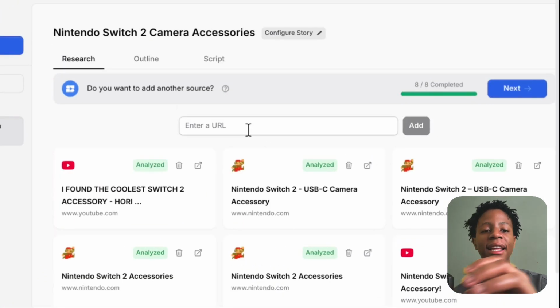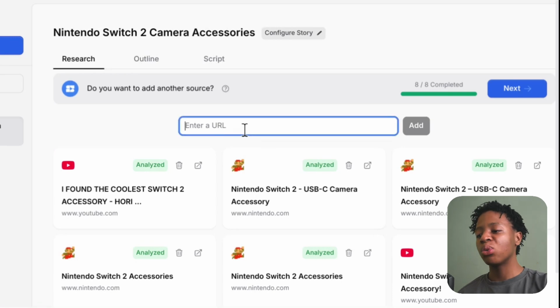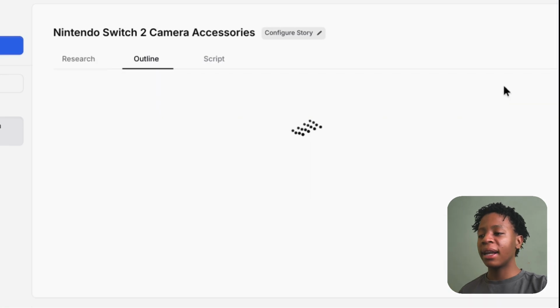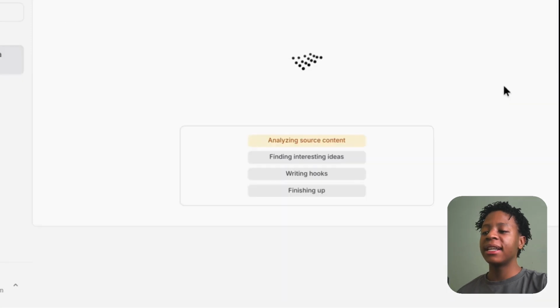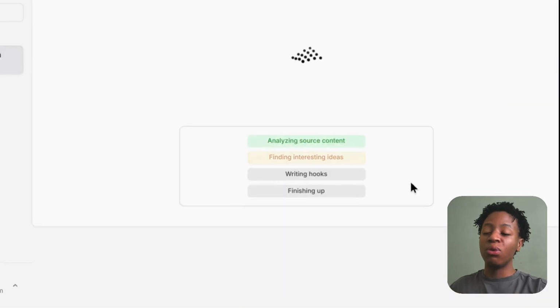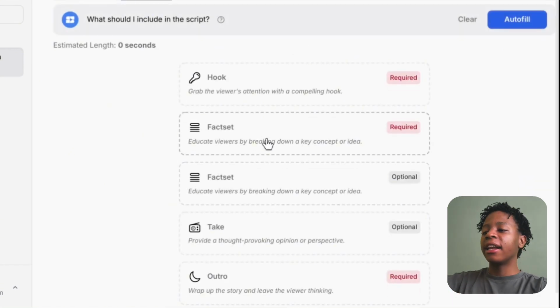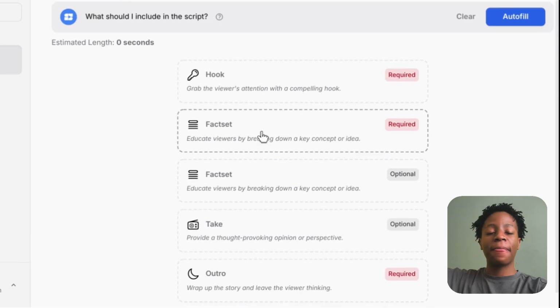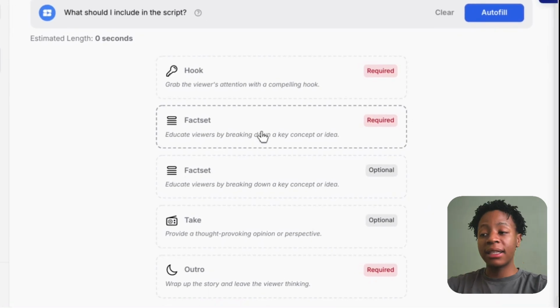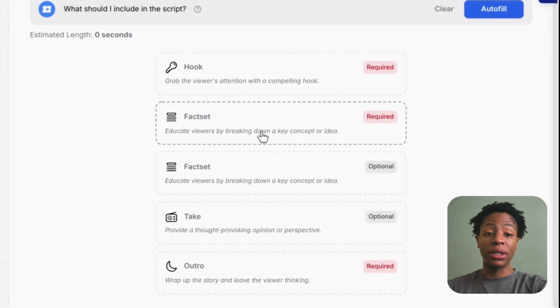But if you have your own information and you want to feed the AI model, this is where you paste that URL link, click on add, and it will do that for you, right? So in this case, I'm going to click on next. And over here, it's analyzing the different newsletter outlets it generated itself, and it's now giving us the outlines that you can then create content around, right?